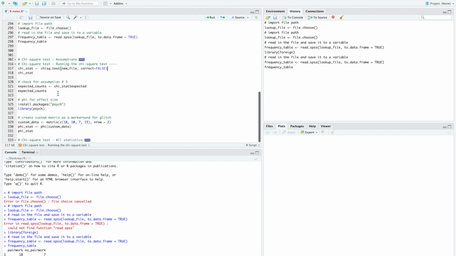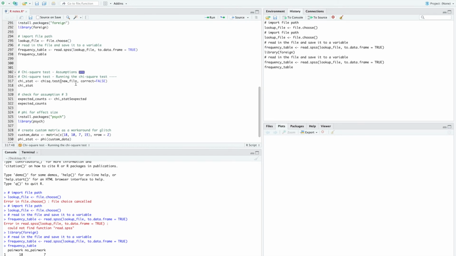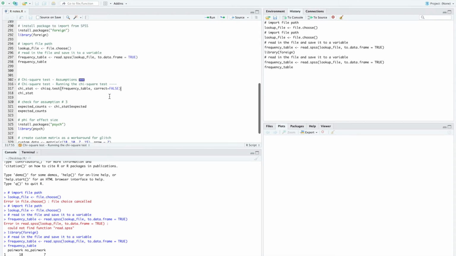Now it's called frequency table. So I want to change new file to frequency table. And then set correct equal to false. You can do some research on your own to understand why correct equals false here.